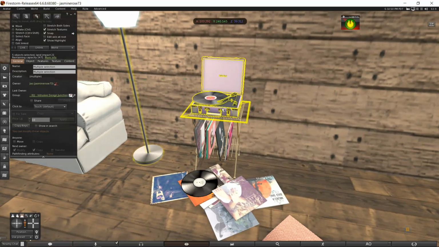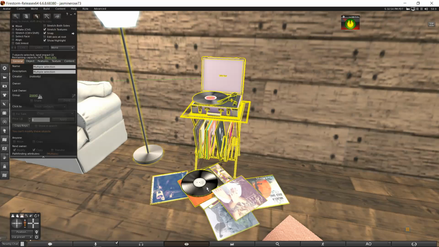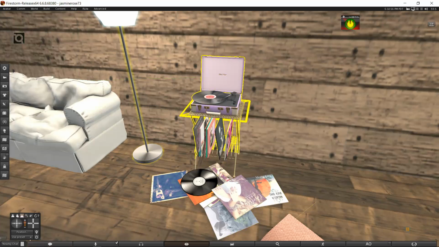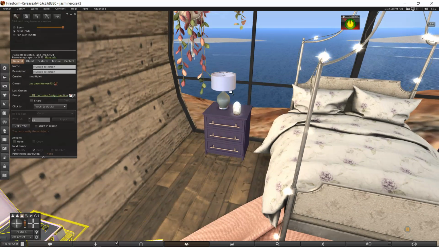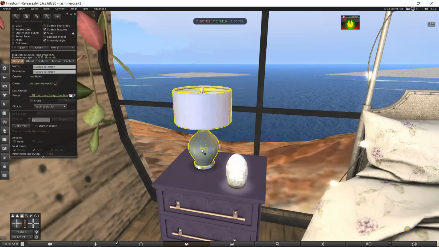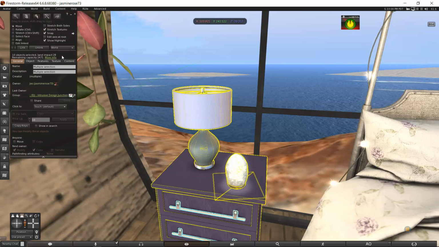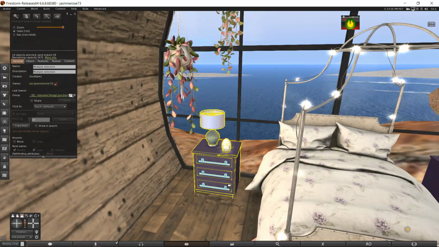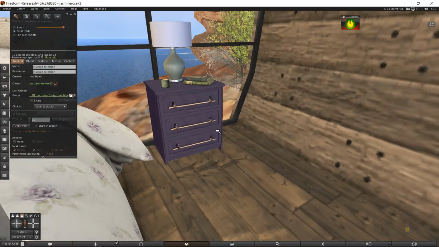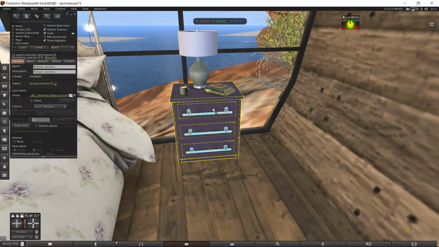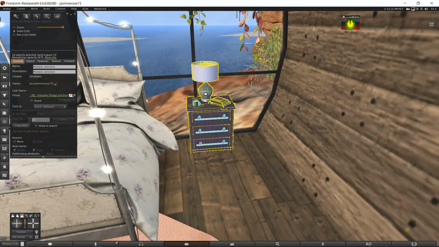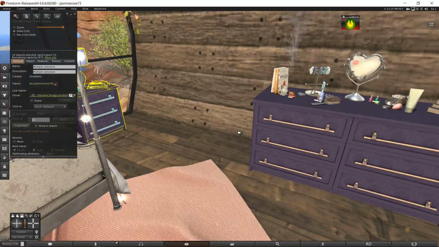Shift, select. 21, select. 22, select. 24. Again, I'm just holding down the shift key. The lamp, 26, 27, 28. Okay, shift and click. 29, 30, 31, 33. So that was 2 land impact, right?